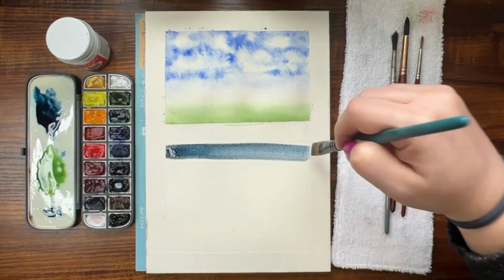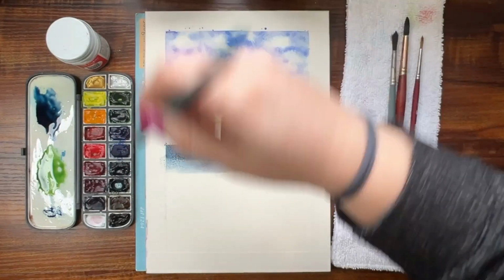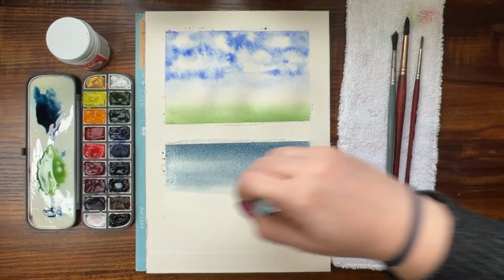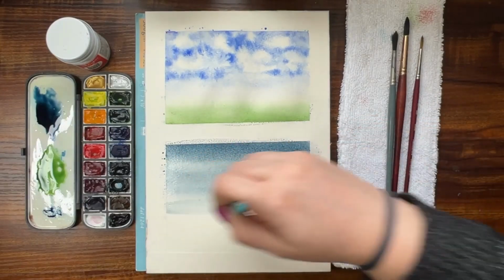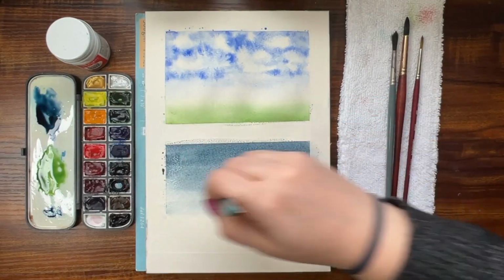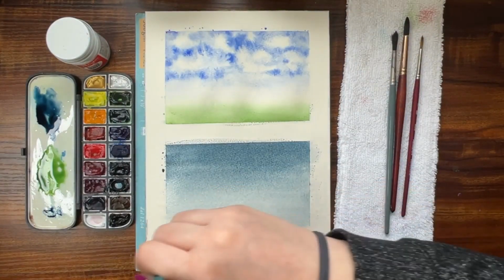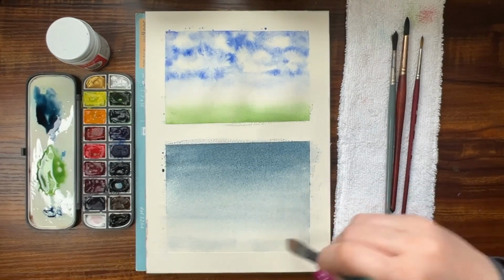So we're going to start with it pretty dark up here in the sky. And then I'm going to kind of just pull it down. I'm going to use some water because we can always make it darker, but it's hard to make it lighter. And I'm just going to add it to most of the sky. This one is going to be the easier of the two paintings. There's less to it. I'm just kind of going in with what's going to look like a pretty flat process like that. So we're just doing that the whole way down.